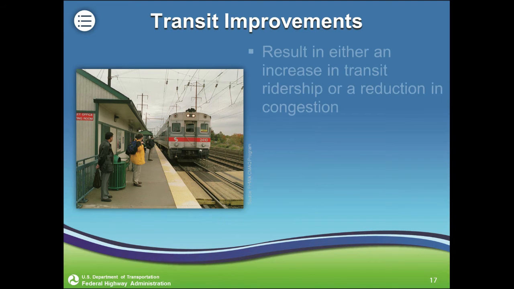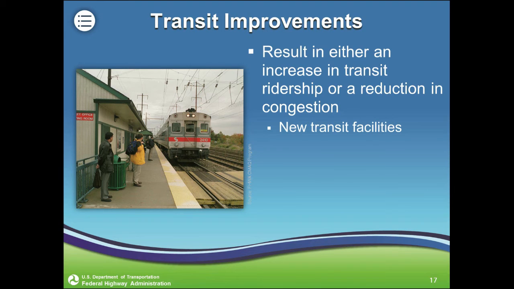Eligible transit projects will result in either an increase in transit ridership, potential congestion reduction, or both. Eligible facility projects include new lines, stations, terminals, transfer facilities, or facility improvements for bicycle, pedestrian, and access under the Americans with Disabilities Act. Projects for routine maintenance or rehabilitation of existing facilities are not generally eligible because they do not contribute to emission reductions. A facility rehabilitation project could be eligible only if the significant majority of it results in increased ridership.